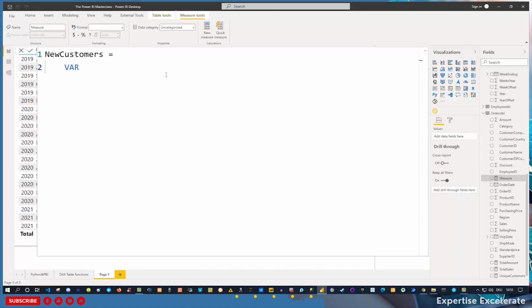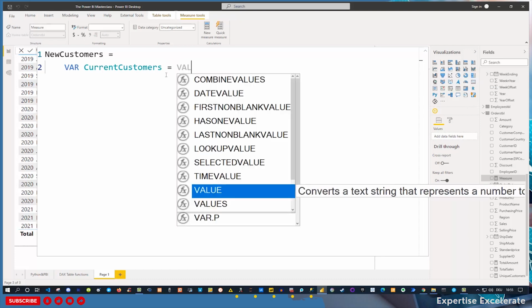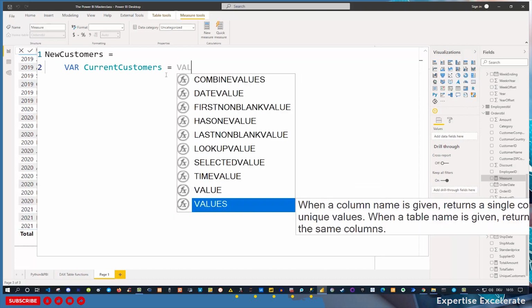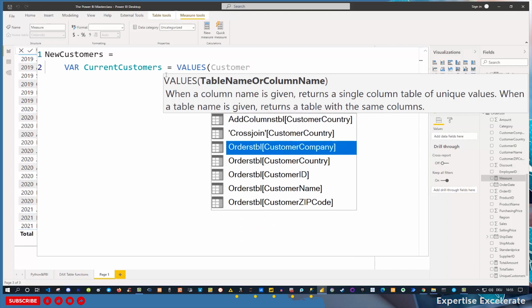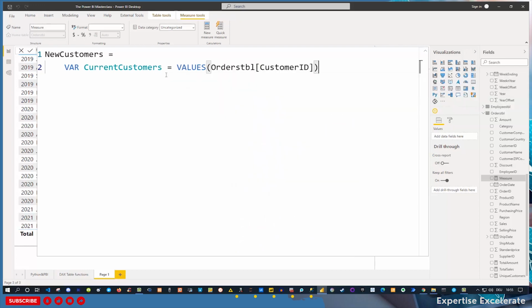We create a variable, which is our current customers. And this variable is equal to, and we refer to the VALUES function. Remember what it does: the VALUES function returns a unique list of whatever we give it. We use the customer ID and we store it in the current customers. So this is our first virtual table. So VALUES returns a table of a unique list of customer IDs and we store it in the variable by the name current customers. And let me press Shift Enter and go to a new line and define another variable.